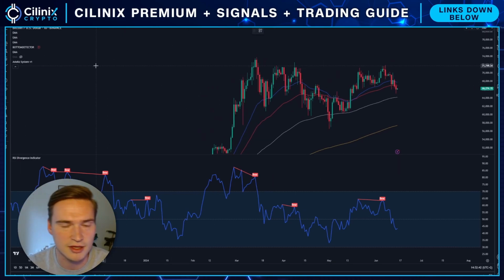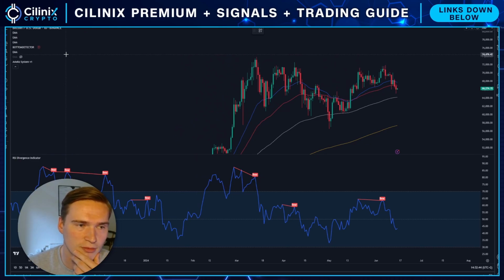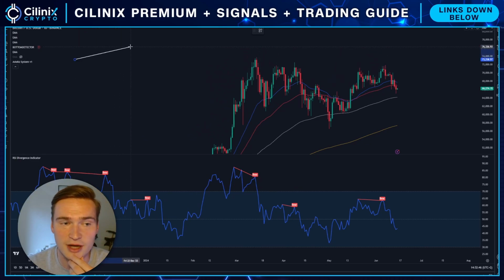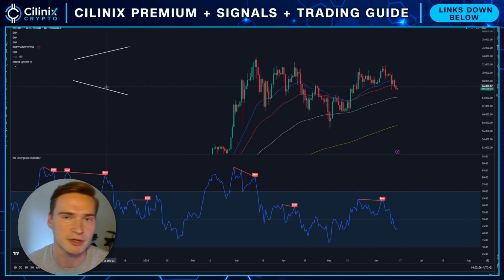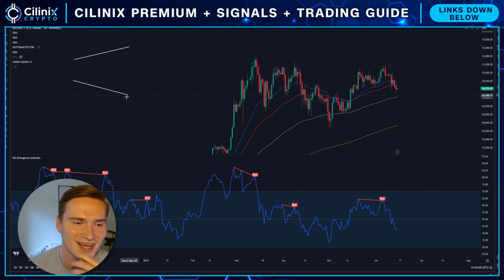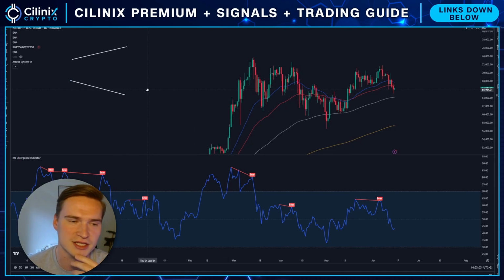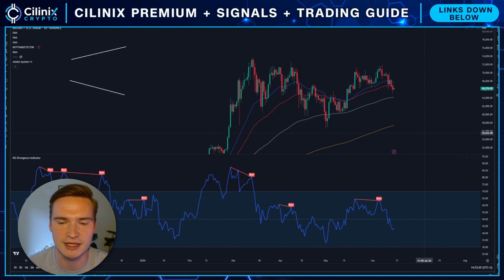The most common one is that the price goes up, but the RSI goes down. So what that means is that the price is still going up, but the relative strength is dropping. So there's a divergence, and that is bearish, all right? Because the price is going up, which is great. You think, hey, that's bullish, but with less relative strength. So then it's more likely that the price will reverse and fill that imbalance.